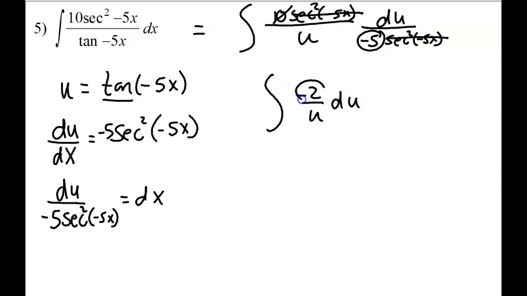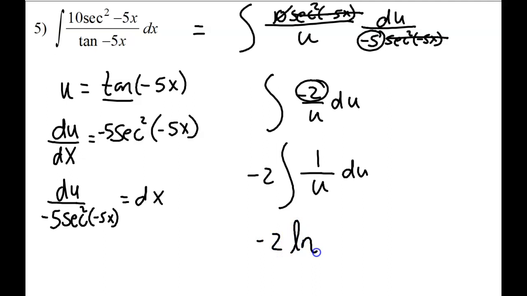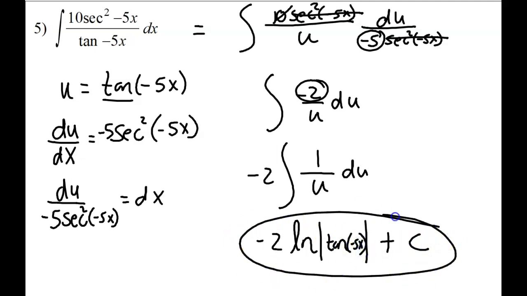And as I've said, when you have a number up here other than 1, just go ahead and throw it out to the front of the integral. Numbers can come out, variables cannot. You're allowed to take numbers out of integrals, though. That's what we learned about in Chapter 6. That's what we call property, I think it was property 3. But anyway, once again, we have another ln situation on our hands. So this is going to be ln of the absolute value of u plus c. And our u was tangent of negative 5x. And there's our answer there. So it's another u-sub problem.